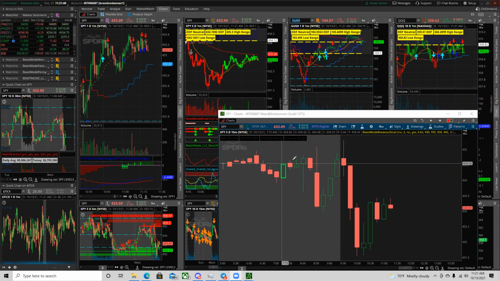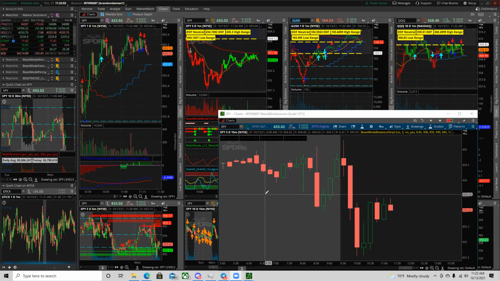So we're on a naked chart right now. I've got the Beast Mode breakout strategy up. We call this the floor traders, because our theory is this. I know people that have 6 and 7 figure accounts, and some people even have 8 figure accounts, and they can't really scalp in the market. So they gotta hold their trades to get larger moves, and that's how they trade. So what I was taught, and this is kind of what they do, I'm going to show you right now. And if you like it, you can utilize this strategy and put it in your trading tool bag as well. So let's dive into it.